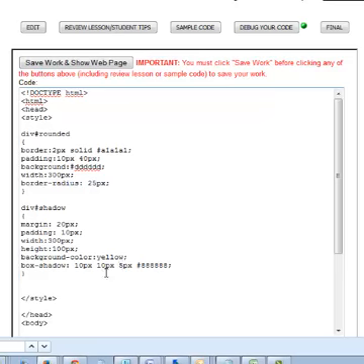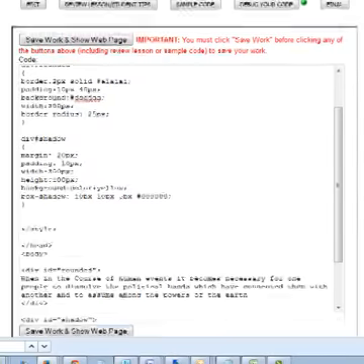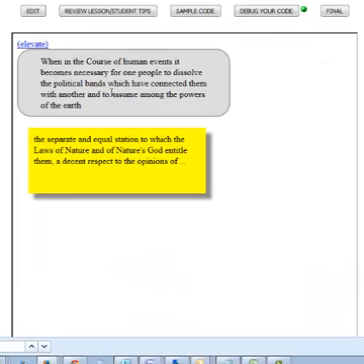Because the real key here is that I want you to be able to take border-radius equals something pixels, box-shadow, and then these parameters, and add some style to your page. Okay, so save your work, and those are your two assignments.